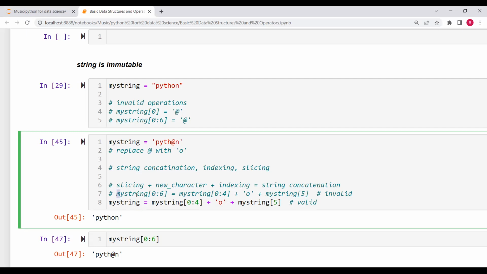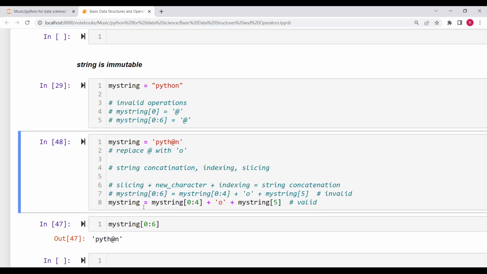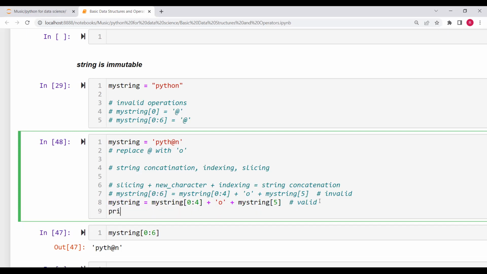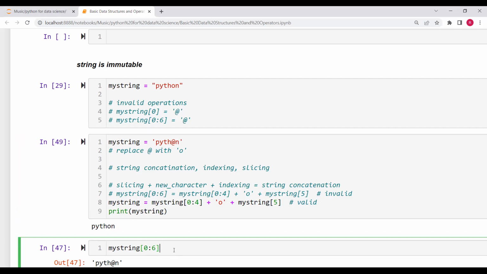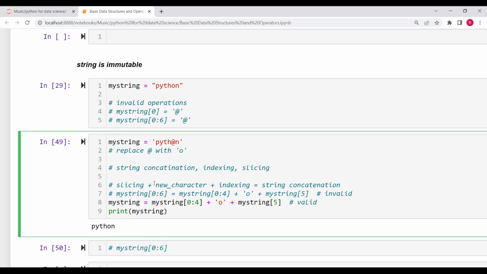You will get an error for this code. However, I'm doing the same thing, but just without adding the square bracket and some sort of indexing and slicing. If I do that, it is supported in Python. And if you see after this operation, my string is completely modified. So this is totally possible, right? All right. So that's what it means, and you can think of achieving some operations with string.